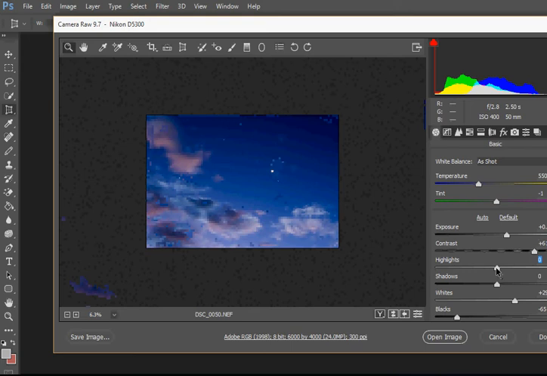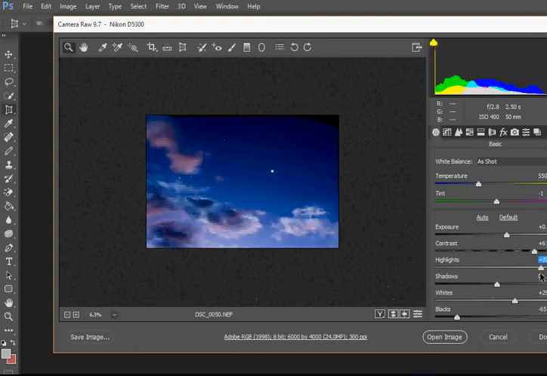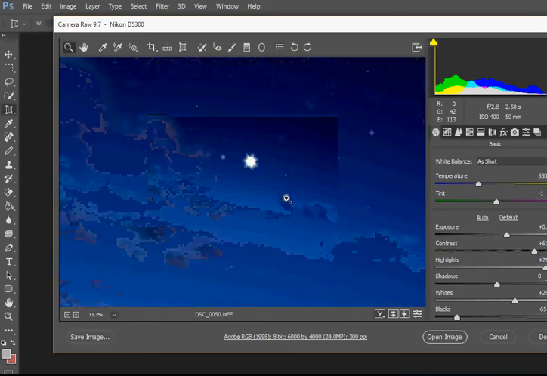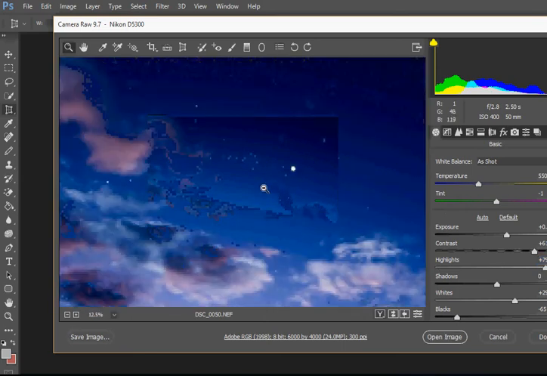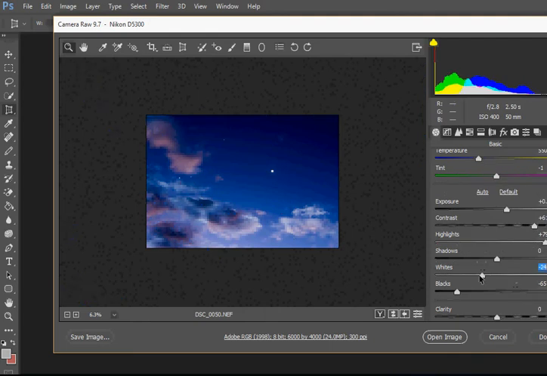Okay, the next is the highlights. So how much highlight I want towards this picture. So when you hold Alt, right, it will tell you the highlighted places. You see the highlighted places, only the star is highlighted. So I want to make it more highlighted, but I'm not going beyond 80 here, so I'm just going to 80% because I want people to know this is my primary focus area. Okay, so that's something I want to do. And next is the whites in the picture. Whites. So highlights and whites, always think about that.